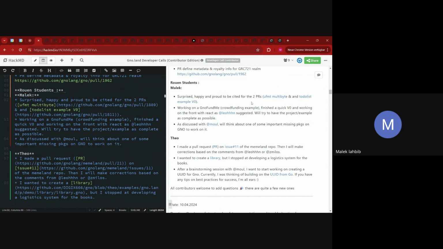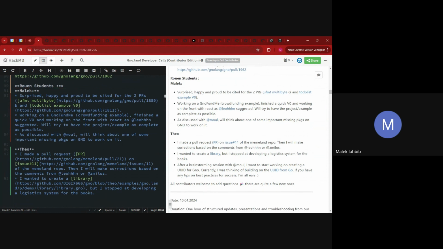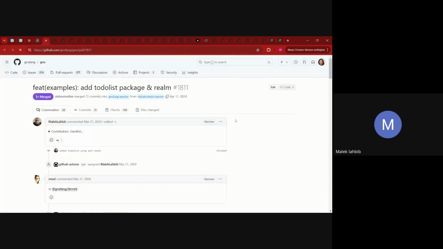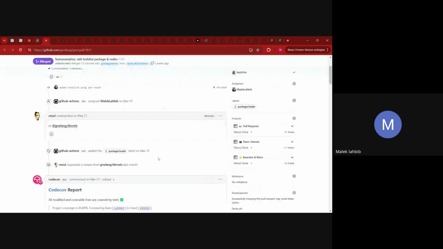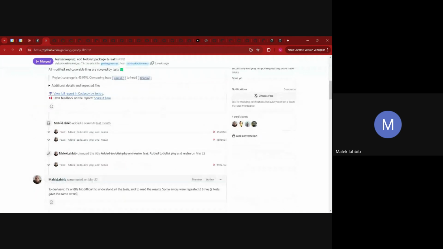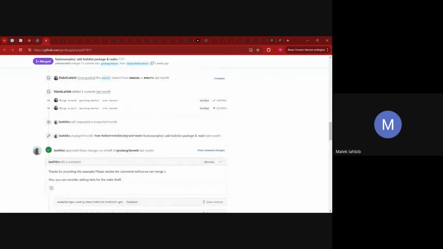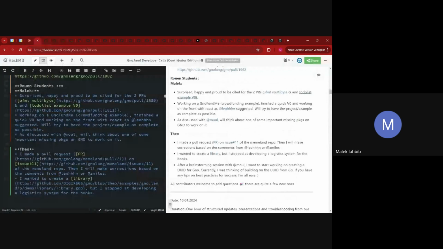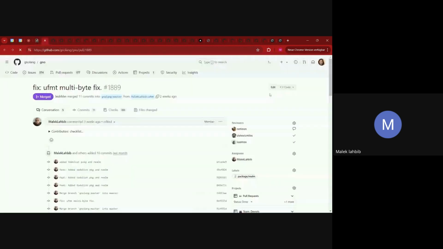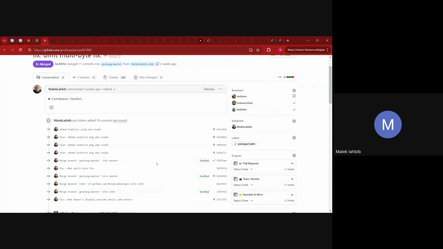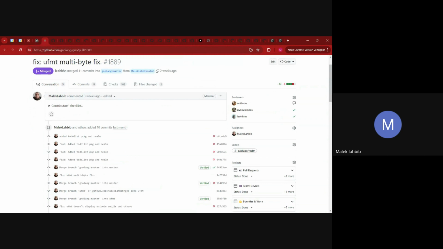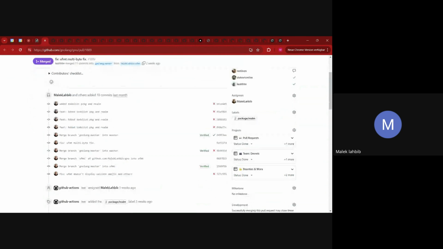So to talk quickly, the to-do list example began with a discussion with Manfred. I told him about the idea. He told me to do it, and that's when we saw that UFMT wasn't working well with multi-byte Unicode characters.